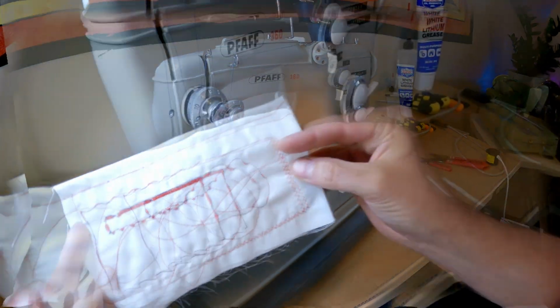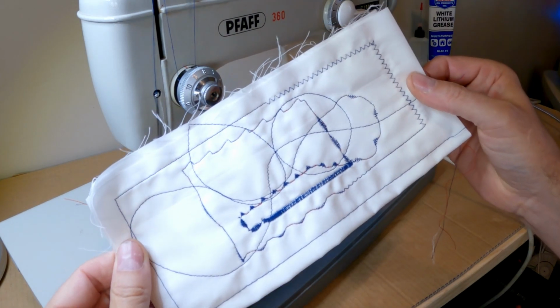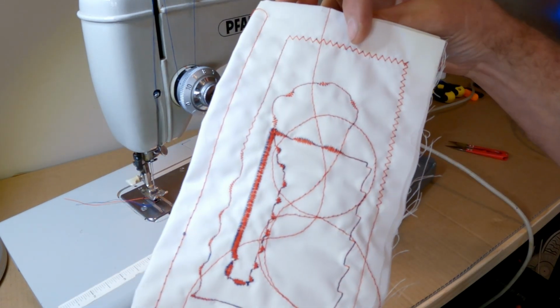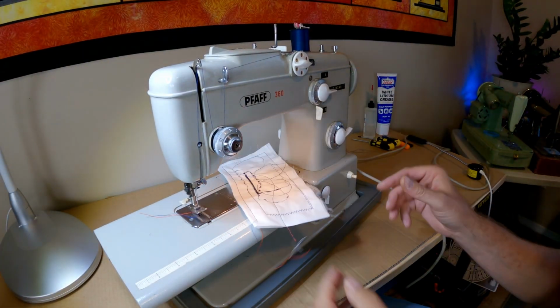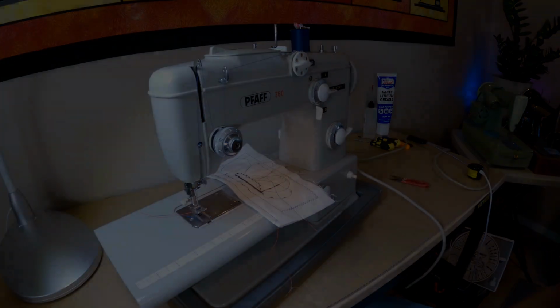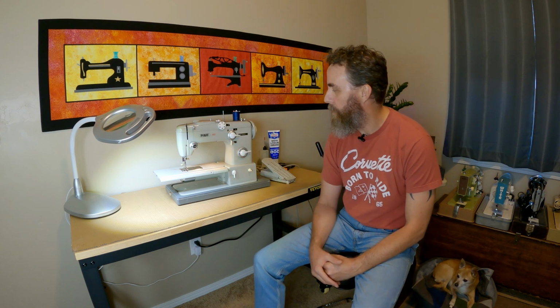Hey guys, fresh out of the thrift store, are you kidding me? I will take that all day long. I am super happy. Beautiful. Okay, let's wrap this up. Okay guys, looks like we did it. This machine is absolutely phenomenal. I'm super happy and excited to use it and to get it going and get it working.